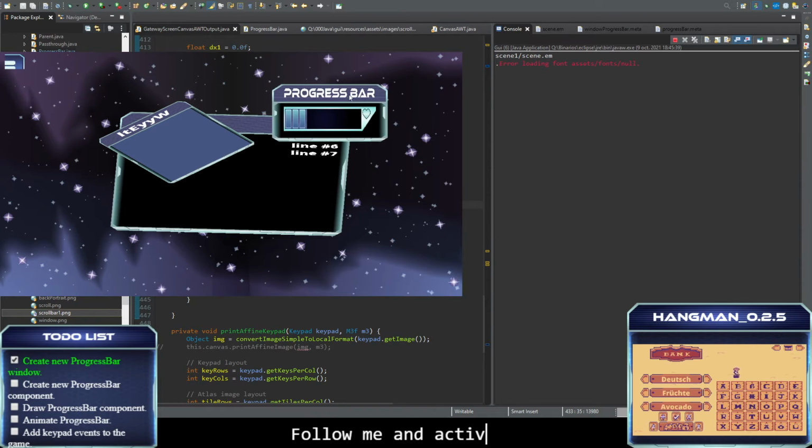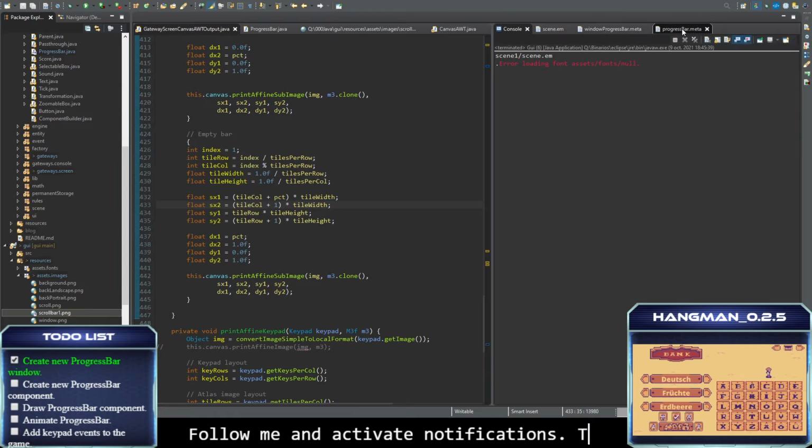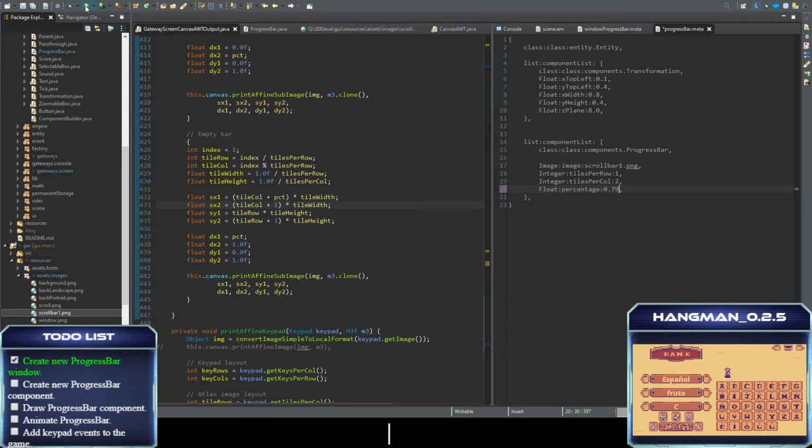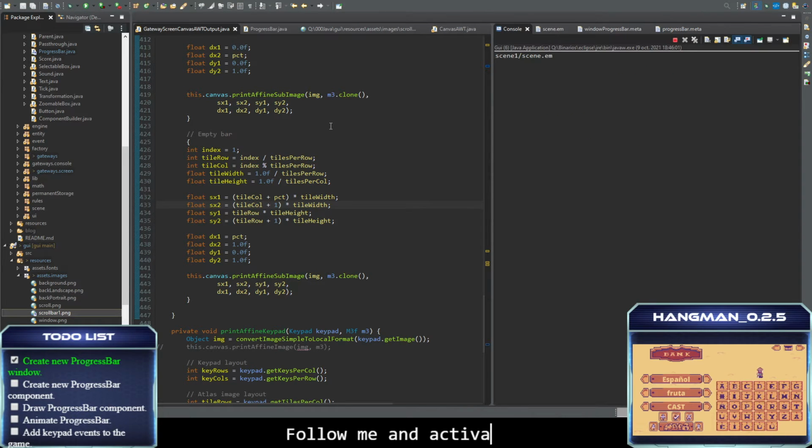Okay, and you have here the progress bar. So let's change here the value. Let me add, for example, 79% of the progress bar, just to check that it's working.